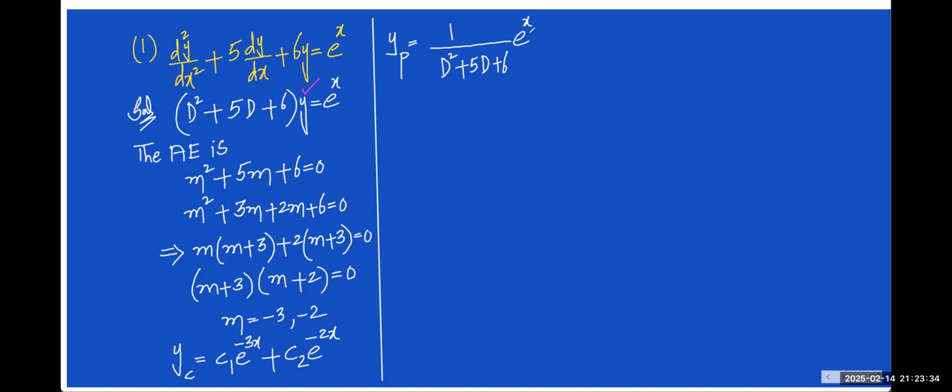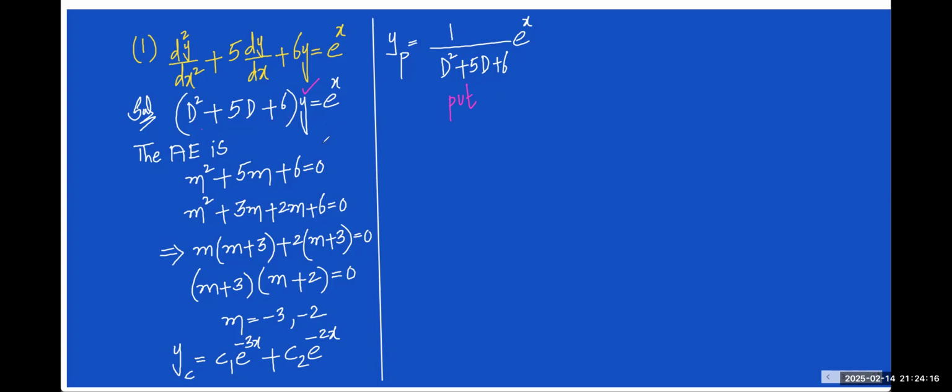What is the x coefficient? Can you tell me that? If you tell, then only I can move. The x coefficient is 1, nothing. What is there to explain? Then why did we write e power x like this? This is the way for finding yp. Are we taking this e power x to this side, sir? No, not this side. Only the multiple terms will be coming to the denominator. Okay, I'll tell you.